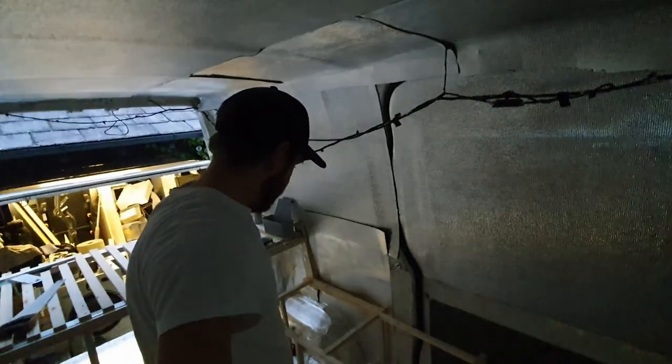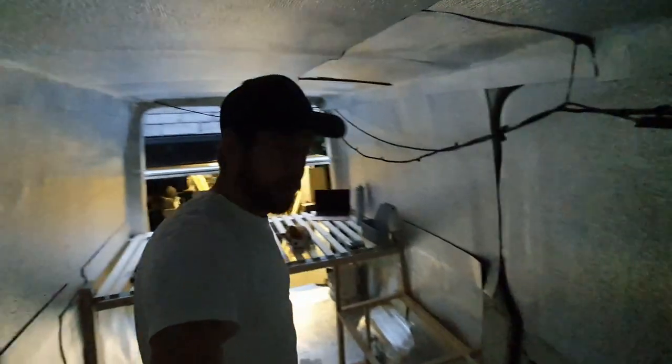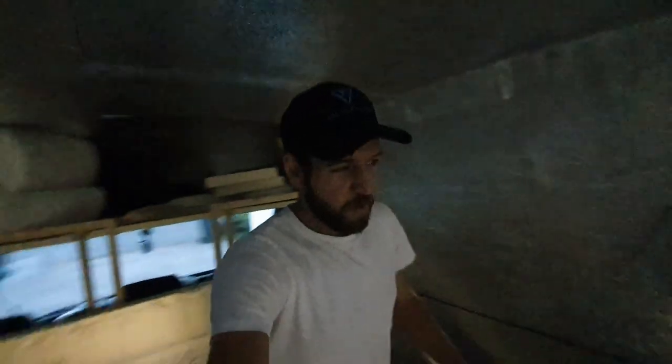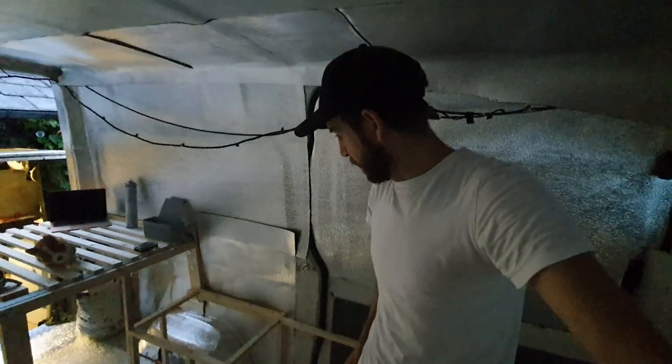But I think for the first time in my entire life I've actually built something that's straight and square and secure, so I'm pretty happy with that. I'm actually really buzzing about it. Until we come to putting the plywood on, then it'll all be out of shape, no doubt. But we'll just cut the plywood to shape, won't we? Right, we're losing light now, so I'm going to call it a day. But I'll probably give you a better update tomorrow after work once I come out here.